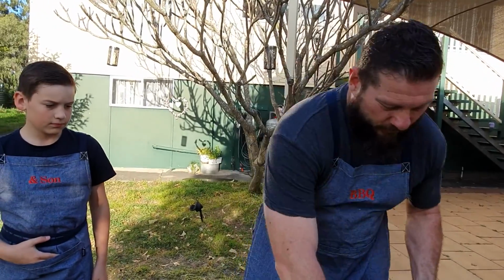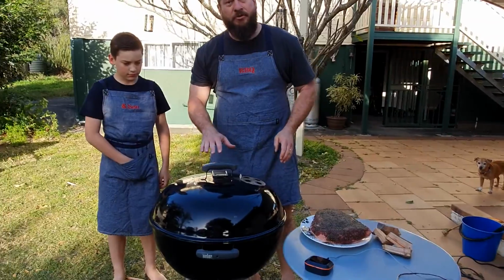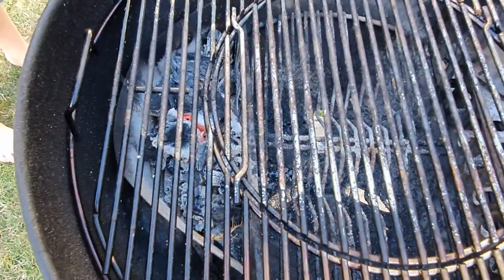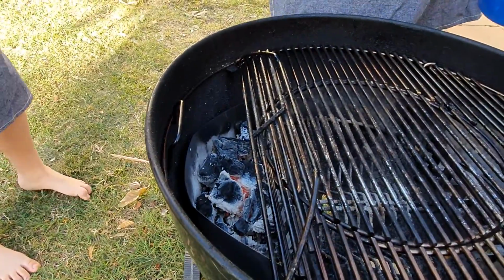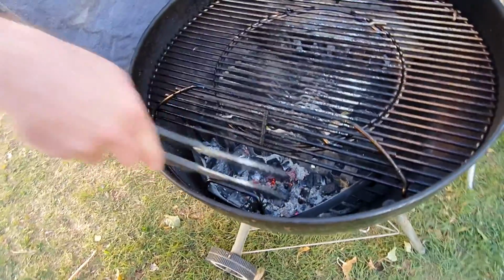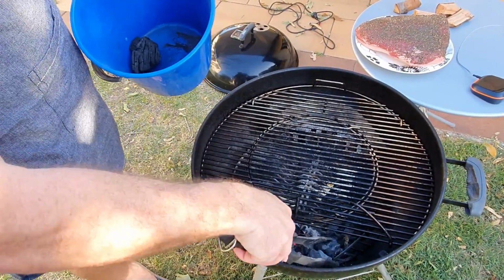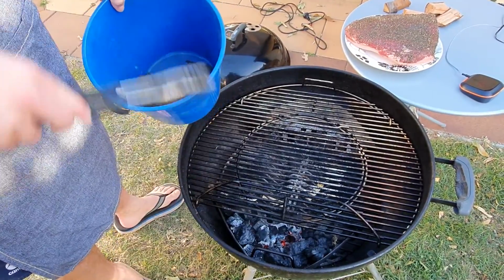And here we are. Our barbie's up to temperature, 150 degrees is what we're after. Look at all that charcoal burning up. We don't want it to be too hot, we don't want it to be too cold, and we definitely need the fire to keep going. So what I do is I half light the fuel there, I put some extra fuel on the other side so it'll just burn across.